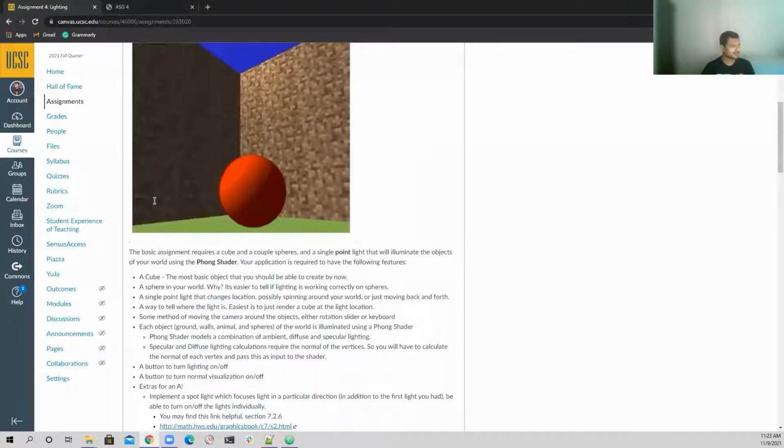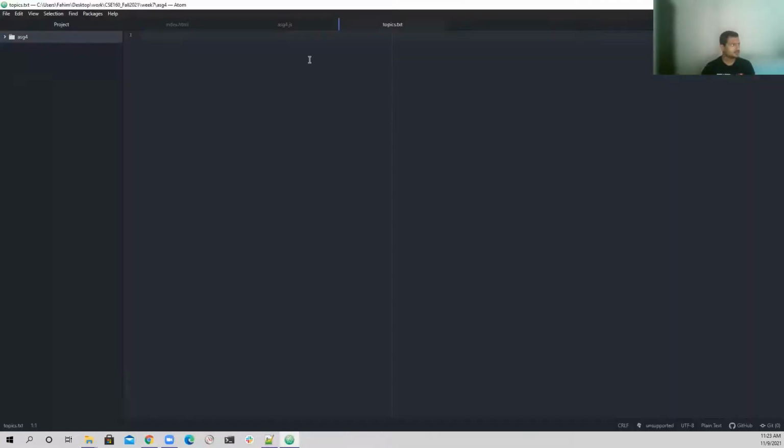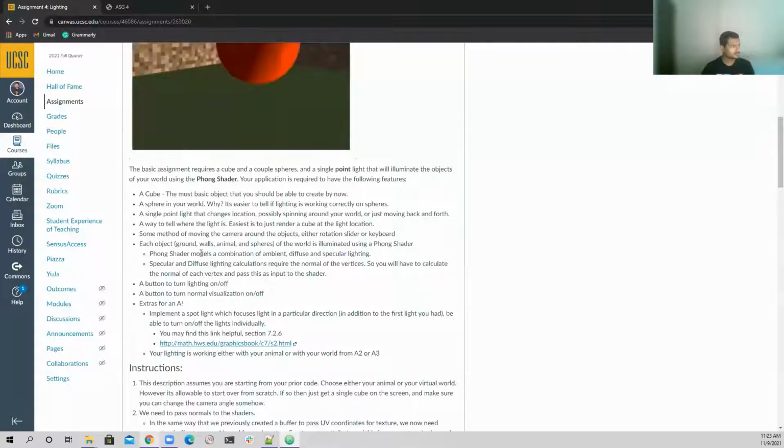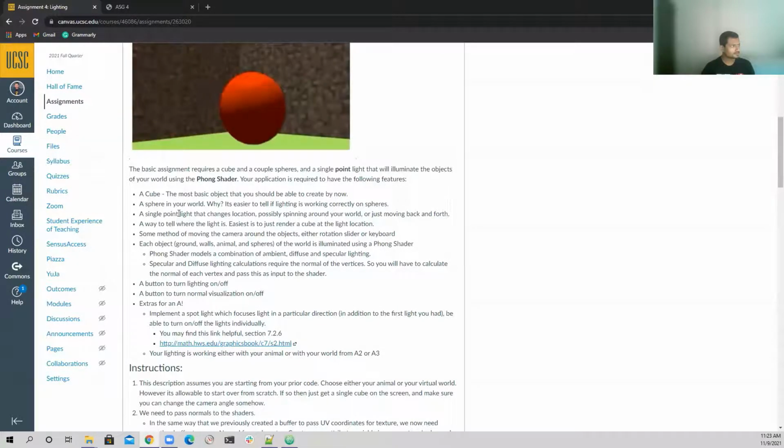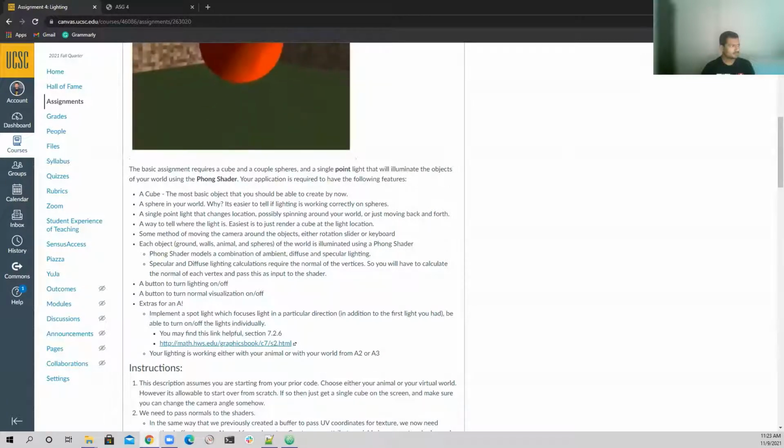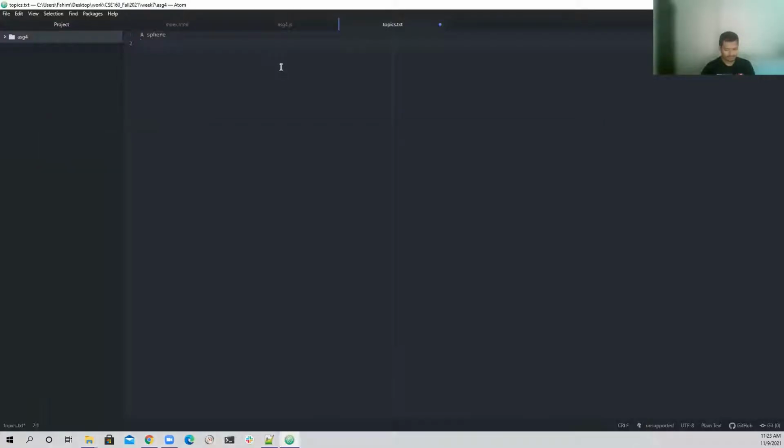So we are going to discuss, we already have a cube. We're going to add a sphere. Then we are going to calculate the light, right? So we are going to add a light. But before that, we need to calculate normals.